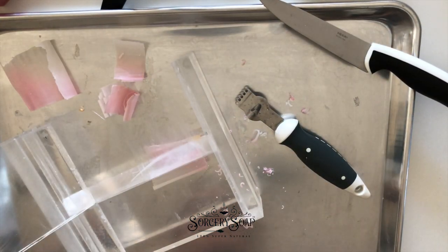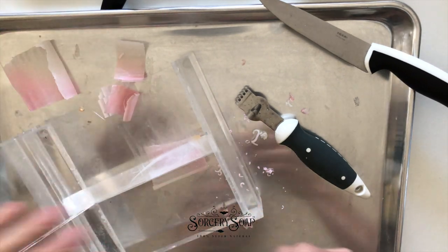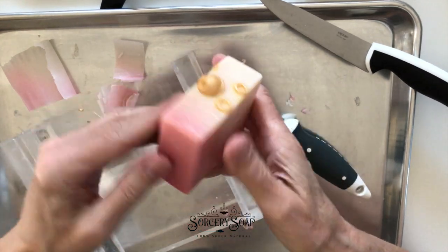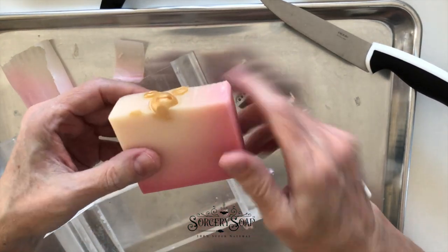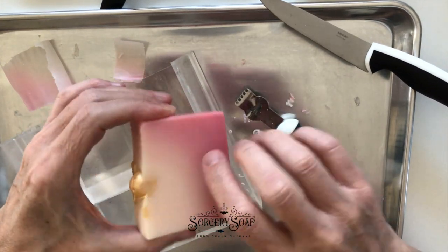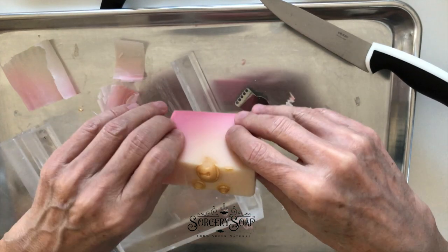I had an idea as I was taking care of these soaps today and I wanted to show you some of the equipment that I use. So this is the soap finished. This is Temptation Fragrance Oil by Nurture Soap and Pink Vibrance Mica also by Nurture Soap. Gold shimmer on the top. No, this is not a Nurture Soap commercial.